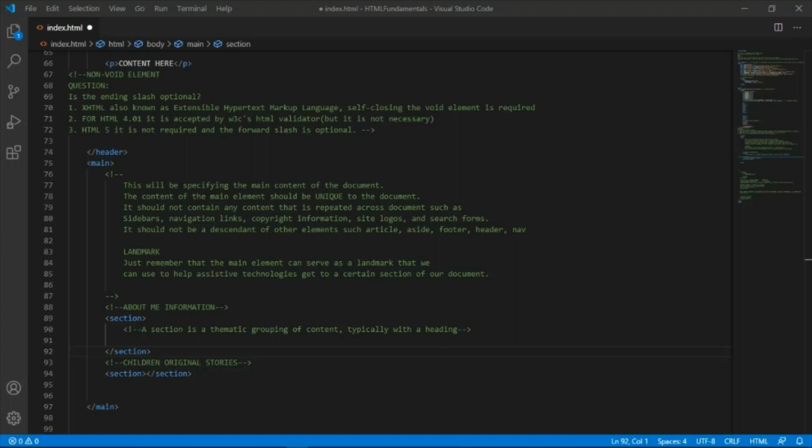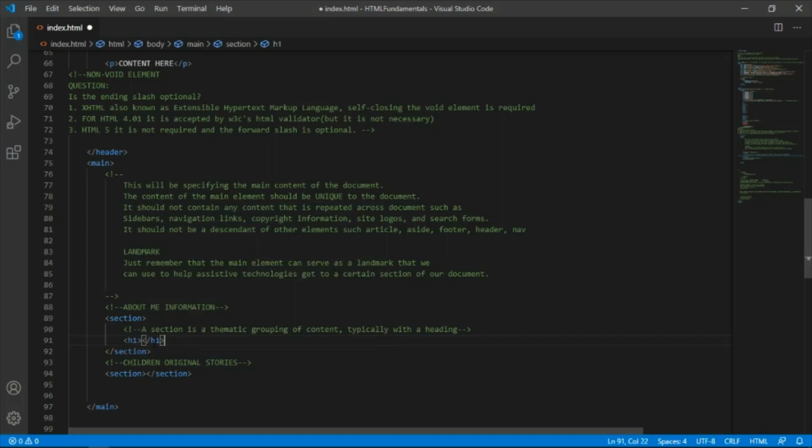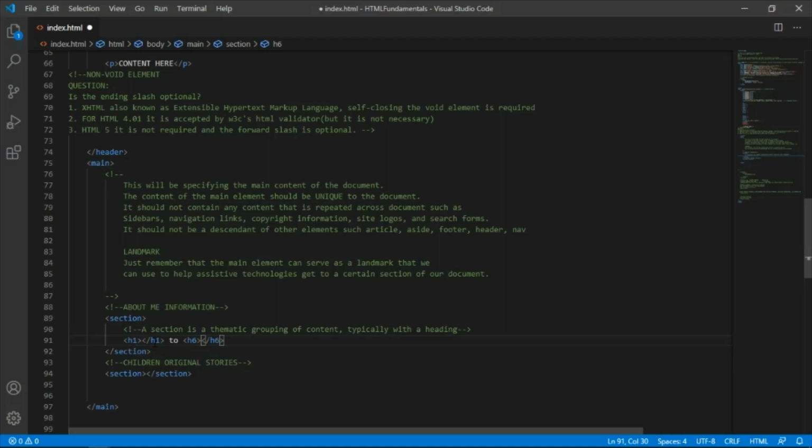It should typically be identified by including heading content. As we've discussed before, heading contents can be from H1 to H6. Usually the heading content will be a child element of the section element.